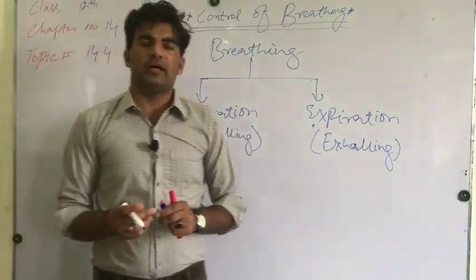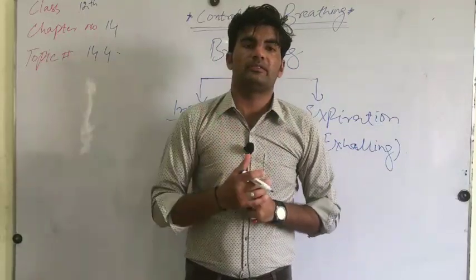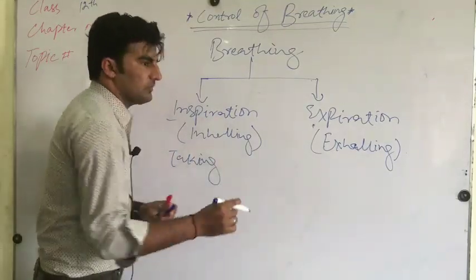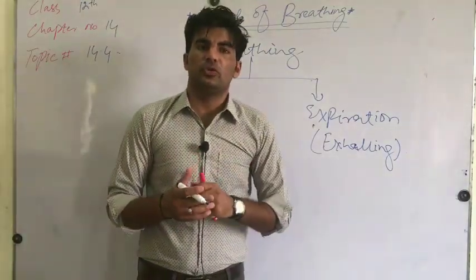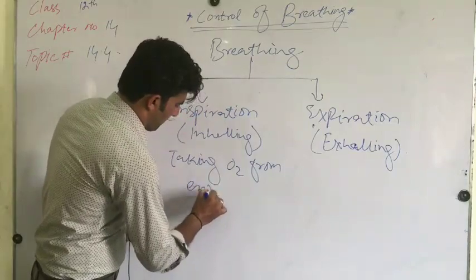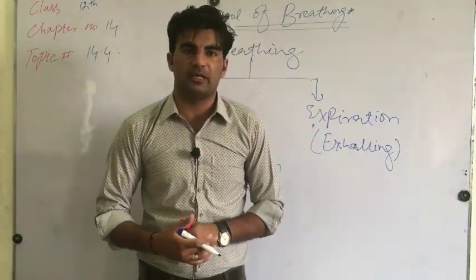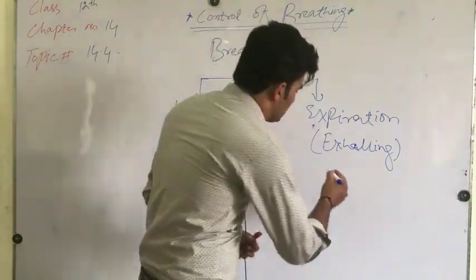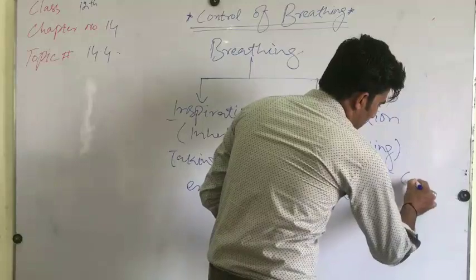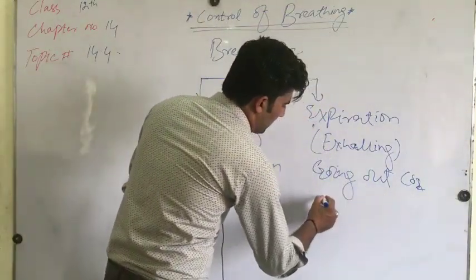What is inspiration? How will we define inspiration? In means inside. Taking of air inside into the lungs from the outer environment is known as inspiration. In short, since we are concerned with oxygen, we specifically write down the taking of oxygen from the environment into the lungs is known as inspiration. While expiration is opposite to inspiration. Ex means outside, or to kick out. So expiration is going out of gases, going out of carbon dioxide, because carbon dioxide is a byproduct during the respiration process, going out into the environment.